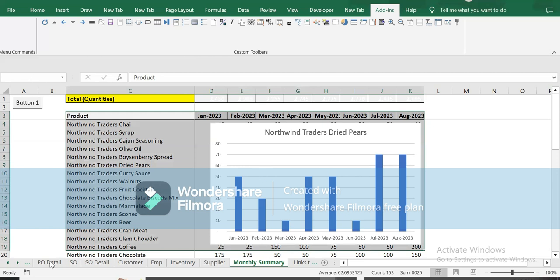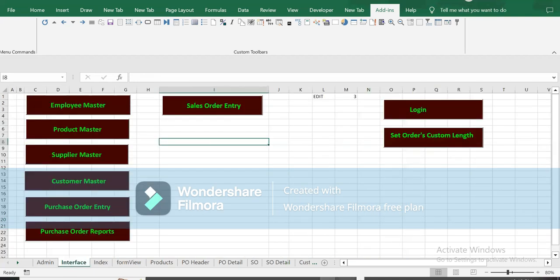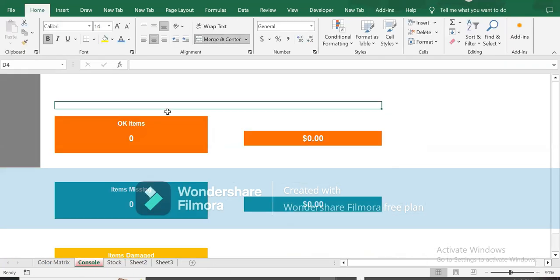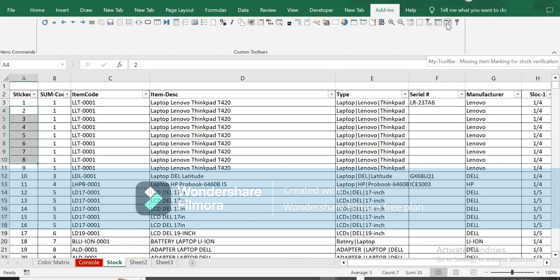For example, you want this to be created from some other file. This is the file which we created previously, where we marked the physical stock checking. We mark these items as okay, meaning they are found and physically available in the inventory.